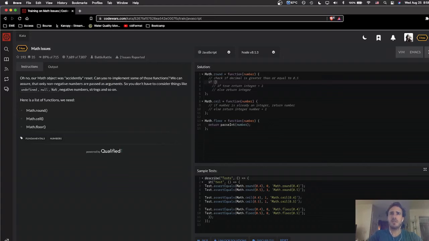Okay, so if the decimal is greater than or equal to 0.5. So we should probably check that with the modulus. So let's do number, and then we're going to do 1. And then we're going to want to check if it's greater than or equal to 0.5.